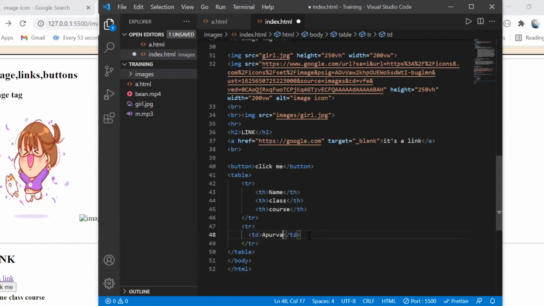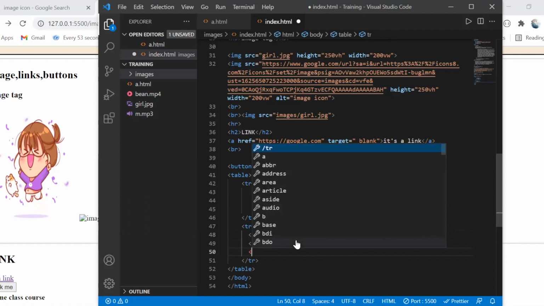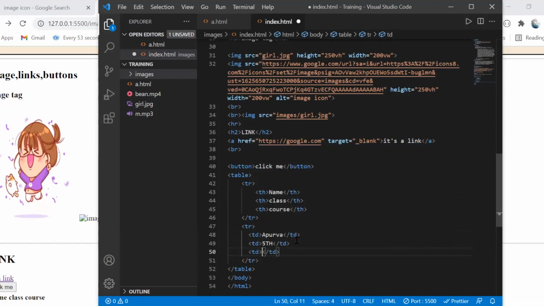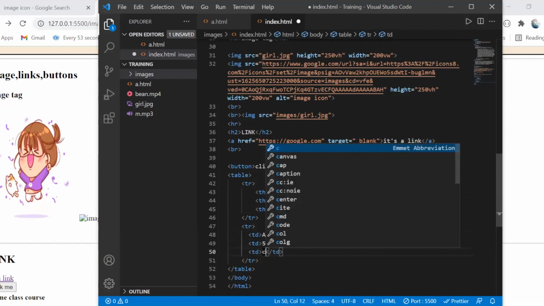After this we have used this class header. Then the next value that should be inserted after the name will be the class. Let's write anything. And after this, the last one is the course, so we will be writing the course.